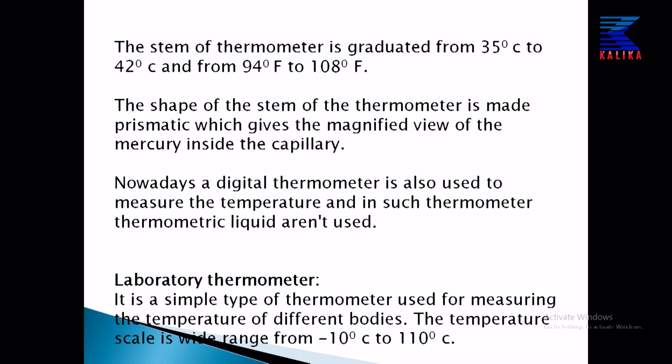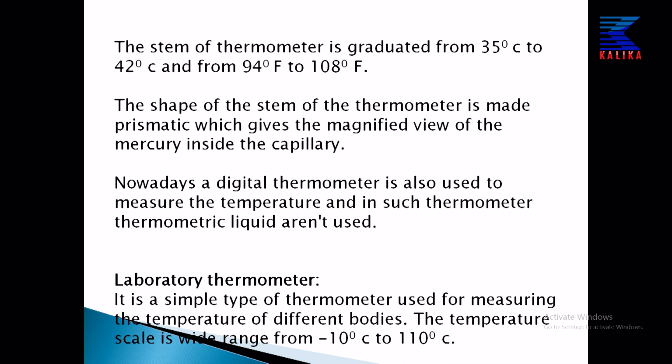While using the thermometer, we must keep the thermometer in touch with the body, or the temperature which is to be measured. So, after taking it out from the body, it will take some time, and the mercury level would fall and would not show the actual or exact reading. So, to hold the reading for longer time, there is a constriction or kink near the bulb of the thermometer.